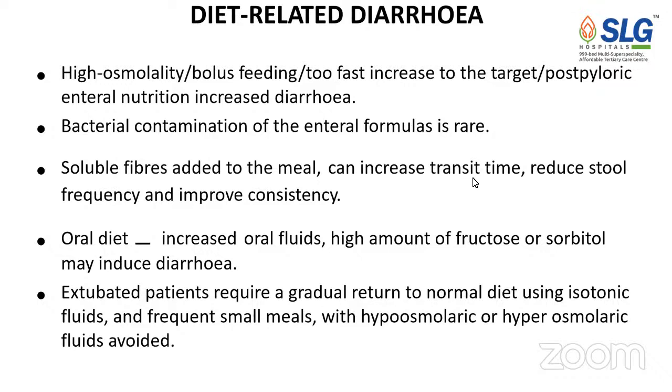And we also see now, when compared with, say, 10 years back in the ICU, what we used to feed, the diarrhea component also has decreased because of various factors, whether feeding methods or type of feeding material. So bacterial contamination of enteral formula is very rare, and soluble fibers added to the meal can increase transit time, reduce stool frequency, and improve consistency. So oral diet, increased oral fluids, high amount of fructose or sorbitol may induce diarrhea. So extubated patients require a gradual return to normal diet using isotonic fluids and frequent small meals, with hypoosmolar or hyperosmolar fluids avoided. So next slide, sir.